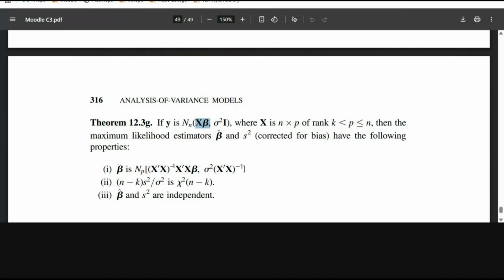Now they use s square here, which I'm fine with. When they say corrected for bias, let me ask you whether you remember. How do we estimate s square for any linear model? Can you give me, in terms of the word resid, somehow? It's always what resid? Do you remember? How is s square estimated? It's a fraction of something over something. N minus. Very good. It's over n minus.